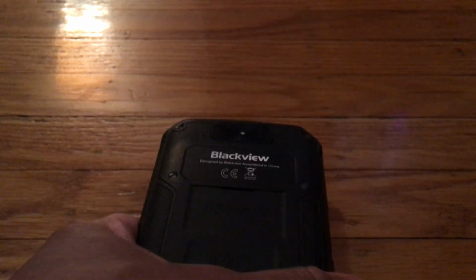I won't be opening this because it does come with a screwdriver that you use to get in, and I would have to dig out the screwdriver. I've only opened this up once or twice, and one of the things I was really worried about is stripping these screws, because it seemed very hard to open it and tighten it, especially the first time. The second time it wasn't as bad, but I was really worried about stripping these screws. So I won't be opening that, although I will have to eventually because of an issue that I had with the SD card recently, which I may talk about a little later on.